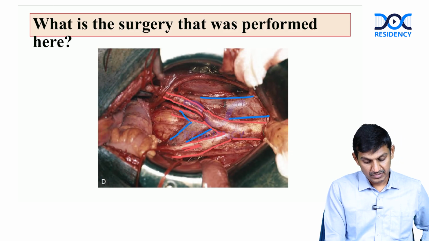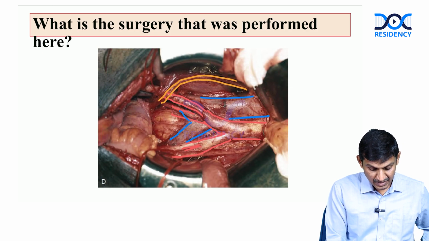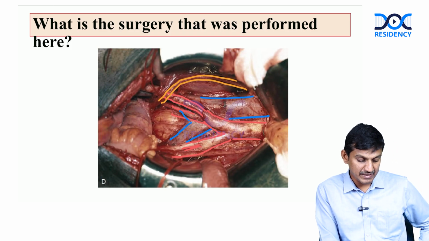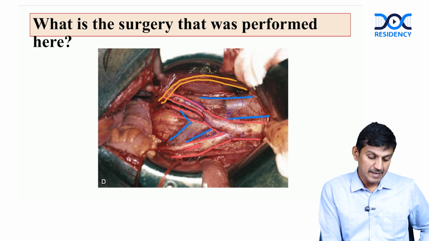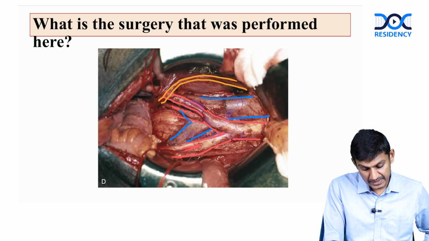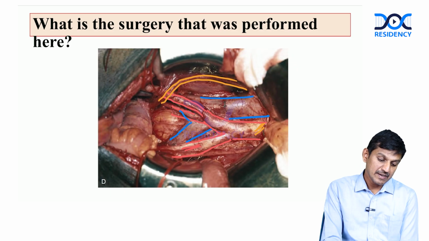which is divided into common iliac veins. So this means the retroperitoneum is exposed, and on either side you see nicely crossing tubes. This is your ureter. These are your ureters. So that means some form of lymphadenectomy is done. Given the condition, it could be an extended pelvic lymphadenectomy. Sometimes you go till the origin of your inferior mesenteric artery. It could be a super extended pelvic lymphadenectomy.